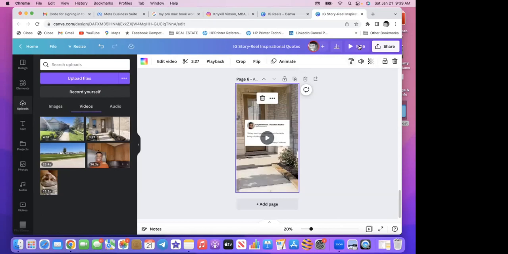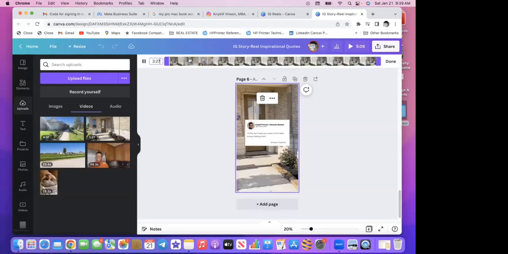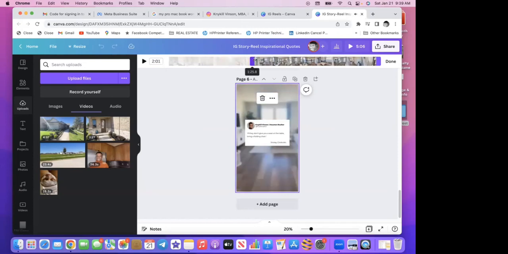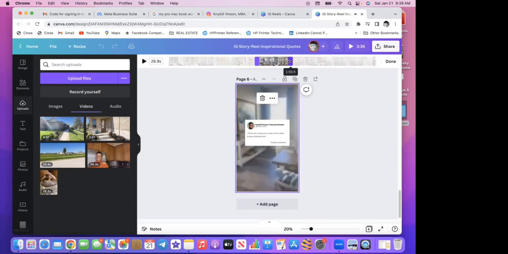Now, obviously my property tour is 5 minutes long, so you can't put that much, right? When you select the video, you've got to trim it down, it has to be under a minute for Instagram and Facebook. So click the video and go right here to trim. Now I'm going to trim it. I can see, okay, I don't want the front door. Let's start at the living room. And I can see my time adjust. I need to be under a minute.